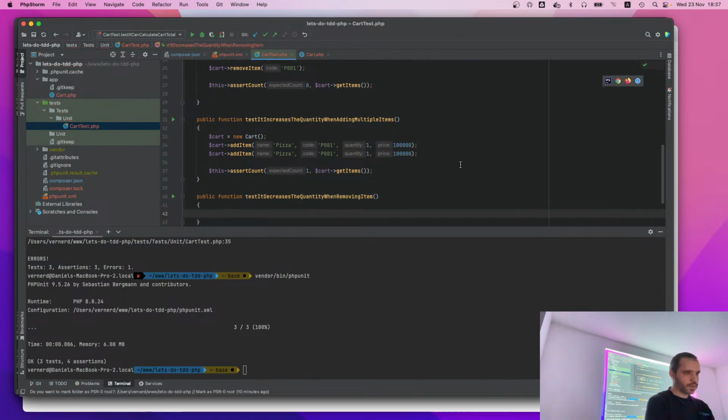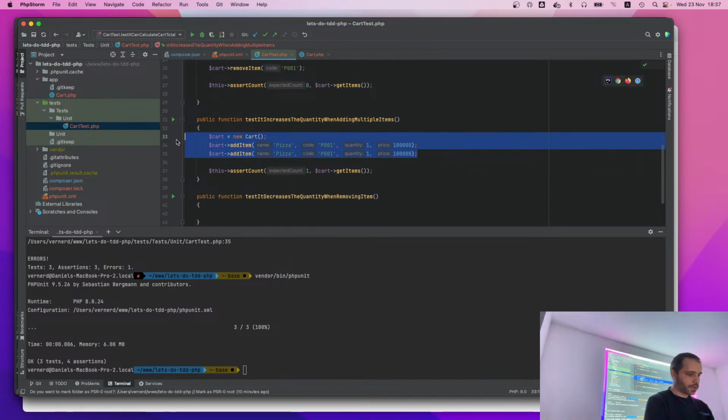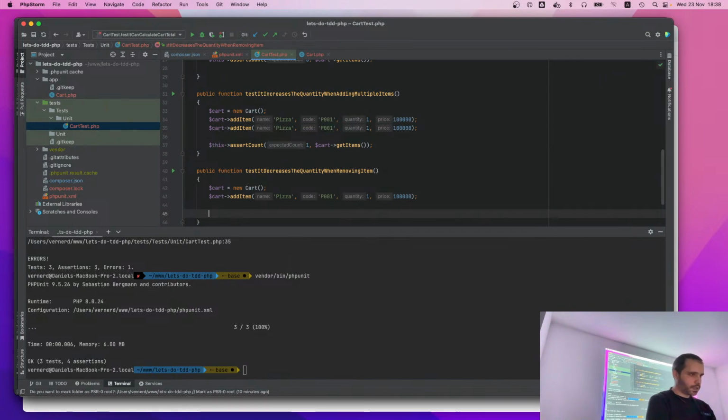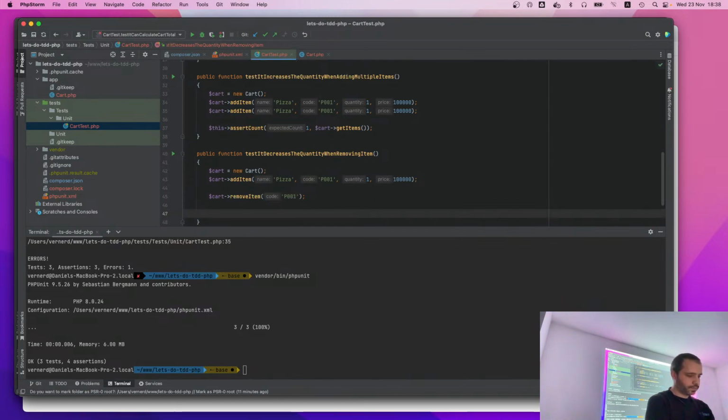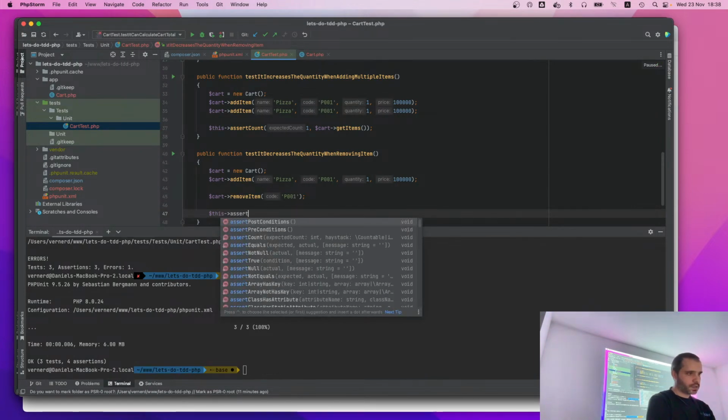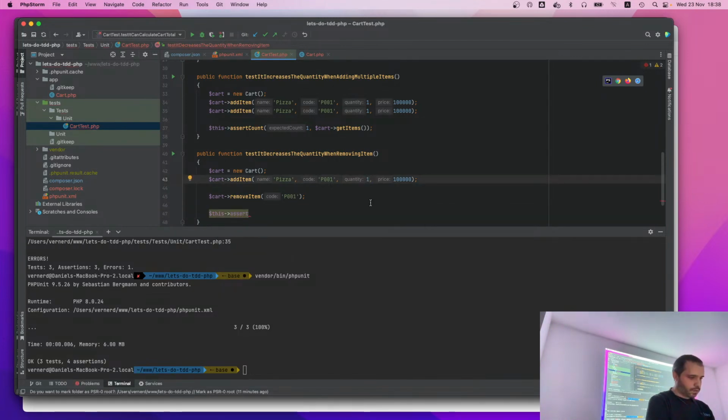Okay, so let's add an item here, and let's then remove it. Remove item P001, and then assert this. Assert, and we probably want to add 2 pizzas in this case.